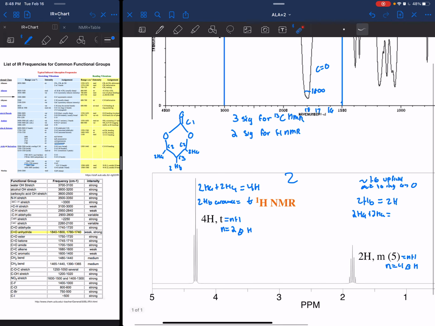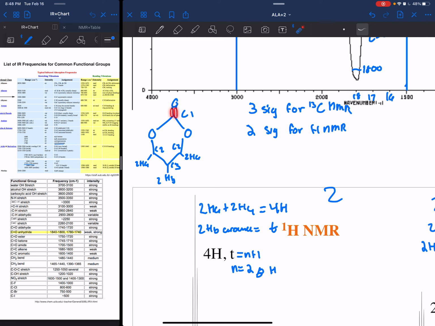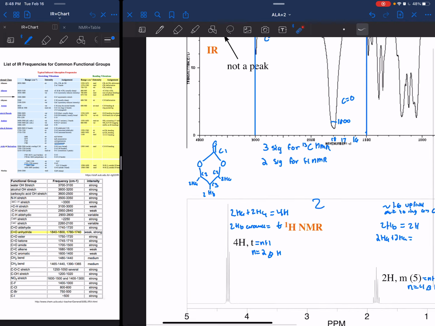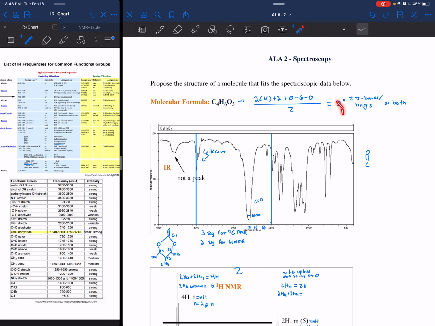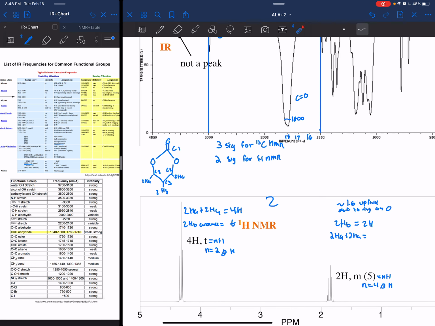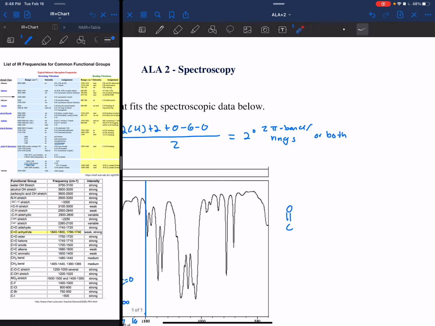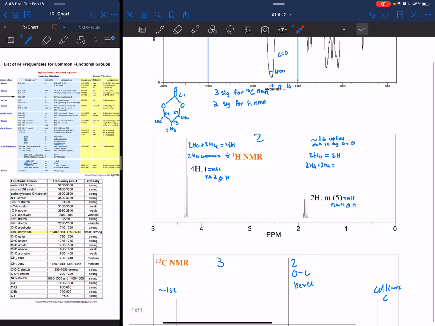And I ended up getting this one right here. We do have the C=O bond, which is good. That occupies 1 degree of unsaturation, so that means we have 1 left. And then this whole thing right here is also a ring, so this counts as my other degree of unsaturation. That's where we get the 2 degrees of unsaturation.